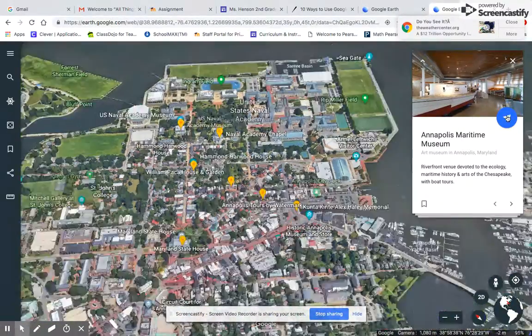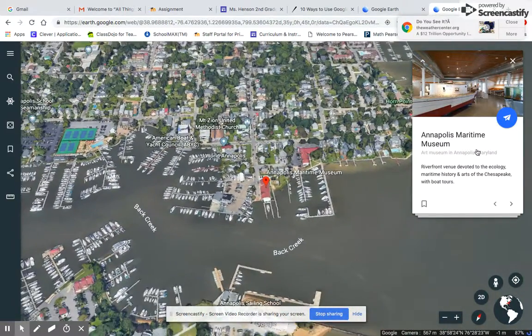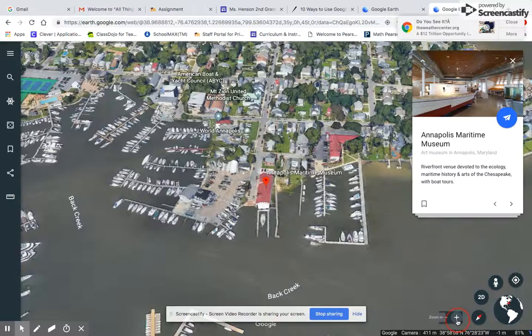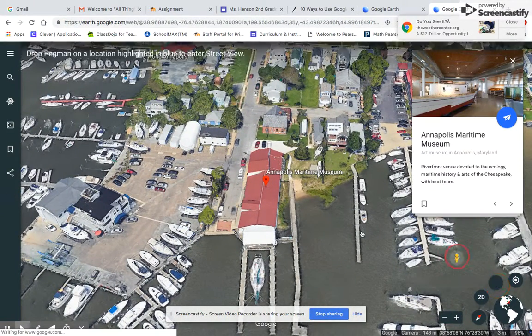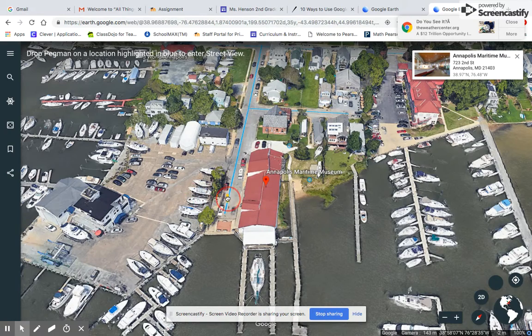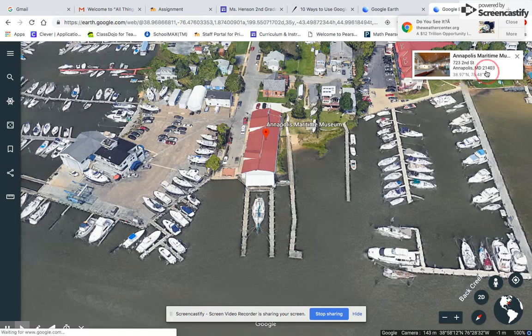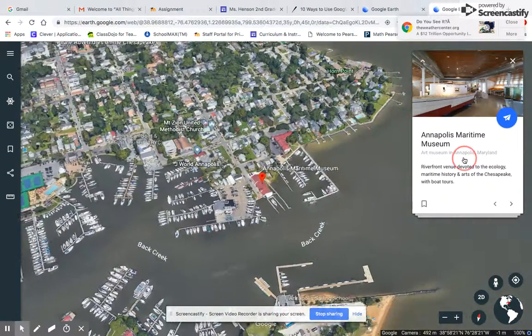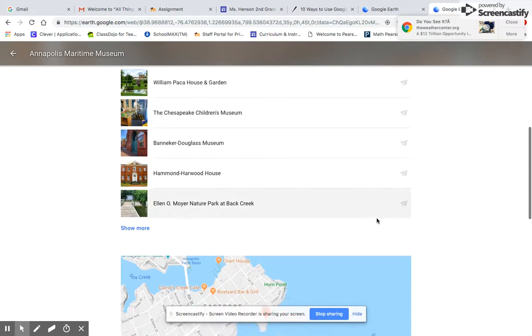Again, fly in. They can again try to see a street view, or I see a blue line so they can have a street view of it. And we can click on the link and read more information about the museum and what's there.